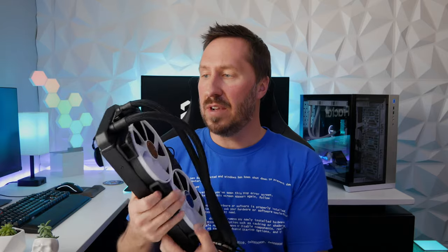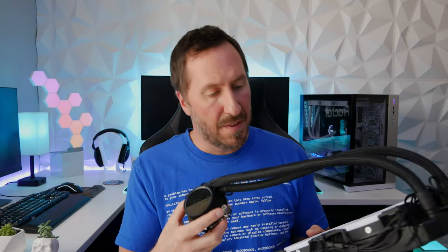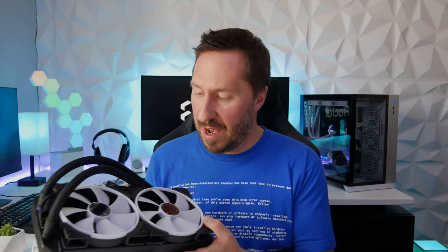What I also like about this AIO is the excellent cable management, with the cables running through the sleeves and also having the fan hub and the LED hub mounted right on the radiator. It was really nice. I also like the clean look. I also like the rubber hump. It's really a nice, different feel. And then there's the option to have RGB with the Prisma addressable RGB fans.